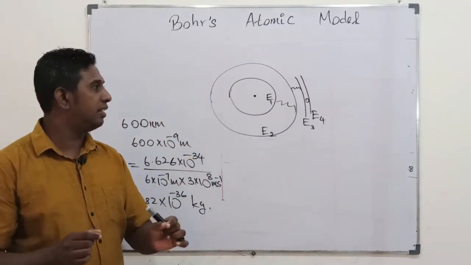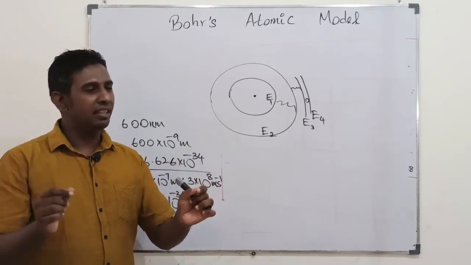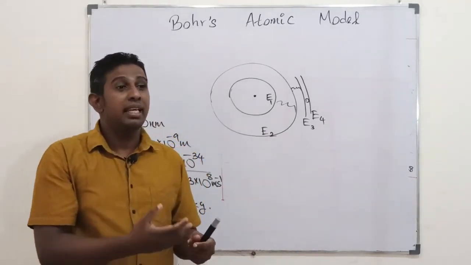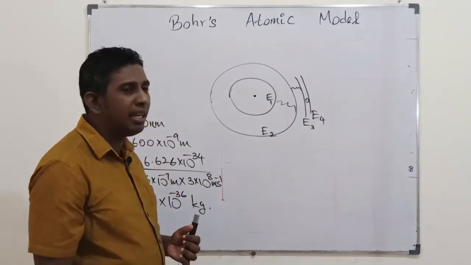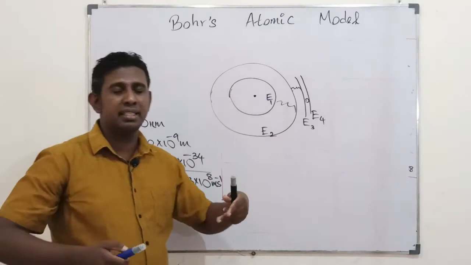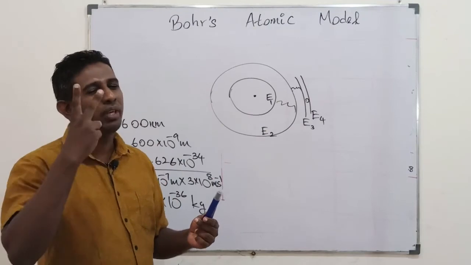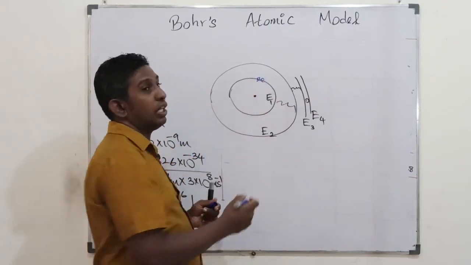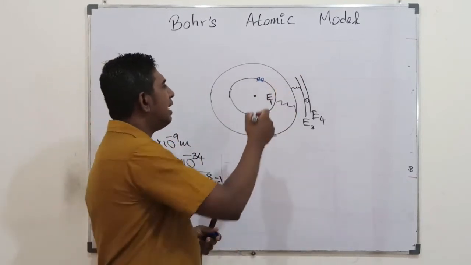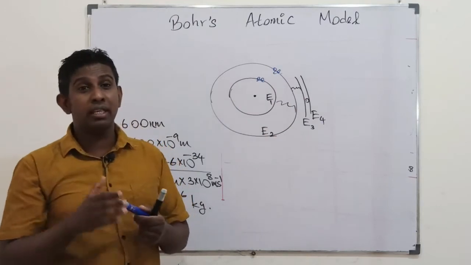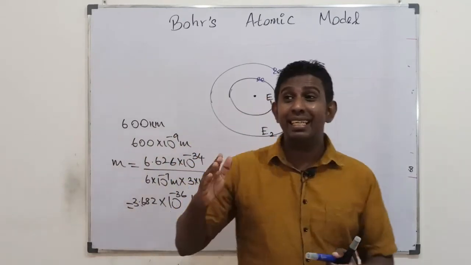Then he further said that electrons are filled into these energy levels in increasing order of energies. What is that supposed to mean? Students, when you fill electrons into these energy levels, according to him, the first energy level can be filled with a maximum of 2 electrons. If you have further electrons, you fill them in the second shell, which takes a maximum of 8 electrons. In that way, you keep filling the energy levels, but you need to follow the increasing order of energy.